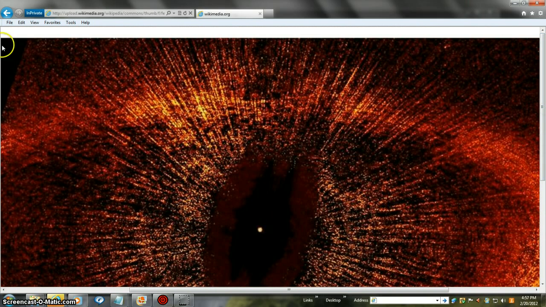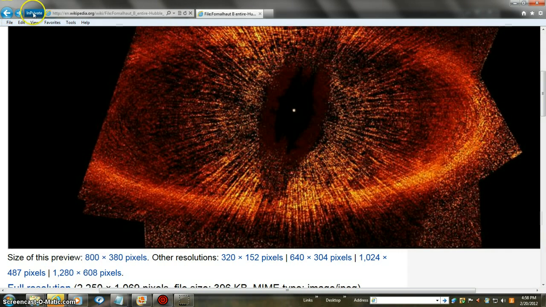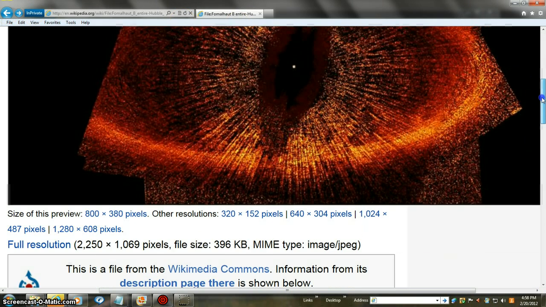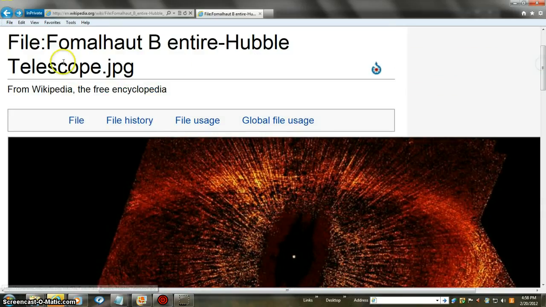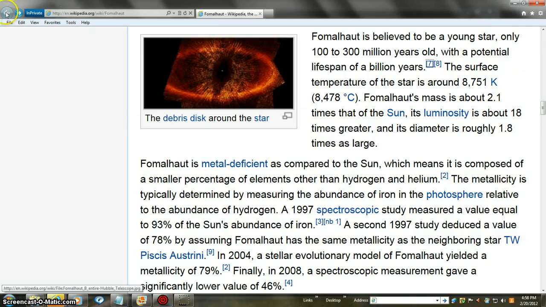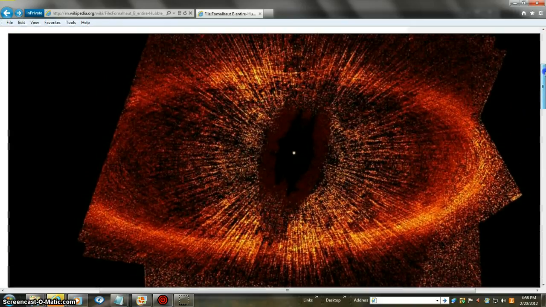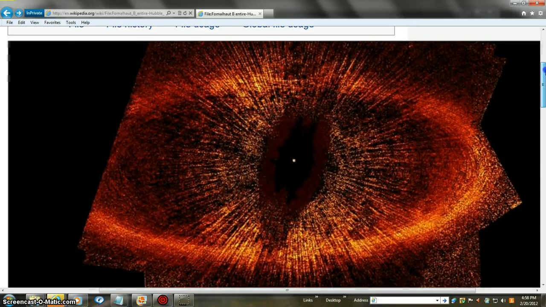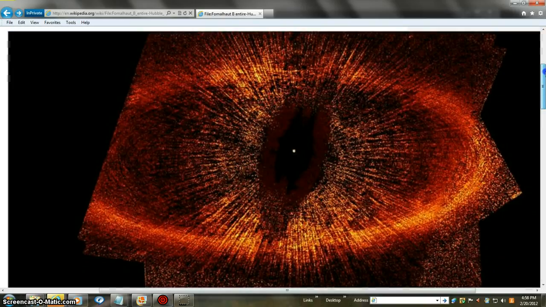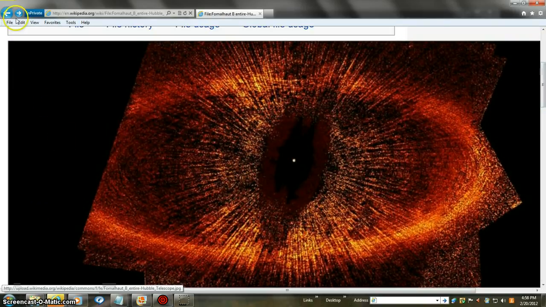Okay, and as we can click back real fast, and this will be wiki, that will pretty much talk about it. And basically, that's what it is. Formaldehyde B. So, if we're saying it wrong, tough. And as you see, it pretty much looks like the Eye of Ra. Go back to that real fast and get a little bit smaller shot. There's your cat eye. Wink, wink, wink. Okay? So, a debris field. I think this is like a Hubble Space Telescope picture or whatever.